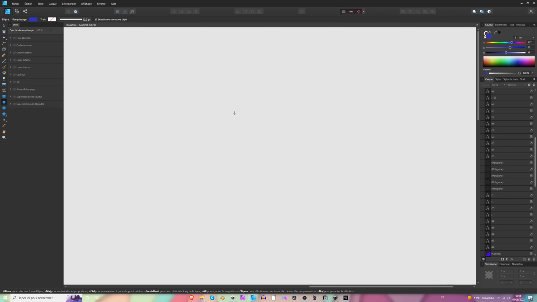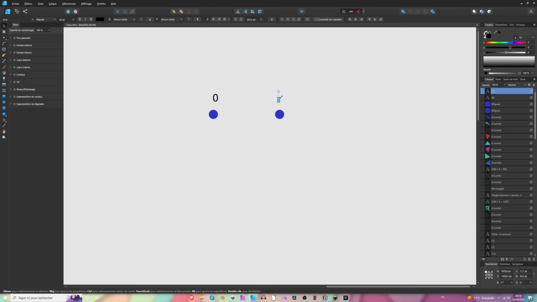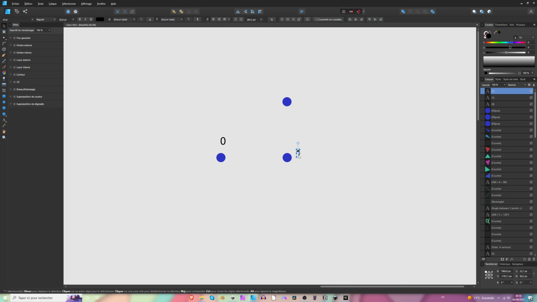What we are going to do is create a point. Let's call it point 0. Then create another point, let's name it point 1. And another one, let's put it here. This is going to be our point index 2.